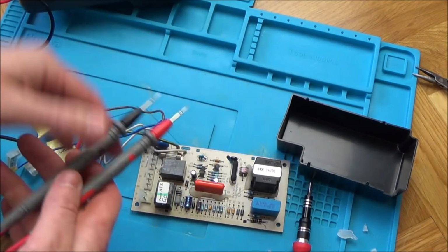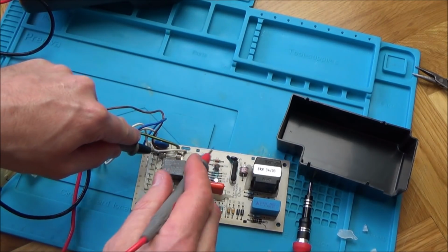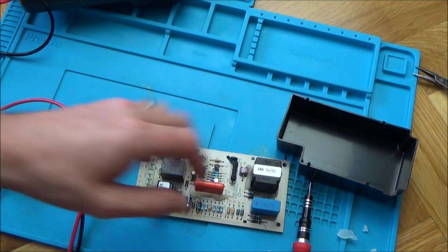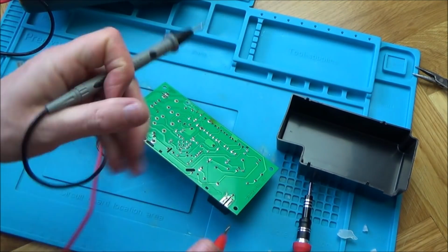Sure, that's not going to be the problem. Just set this to continuity. Okay, so the fuse is okay. Just going to check this spark thing here.